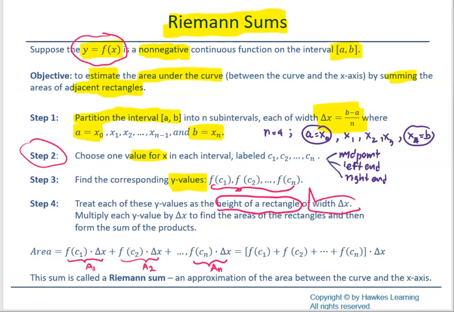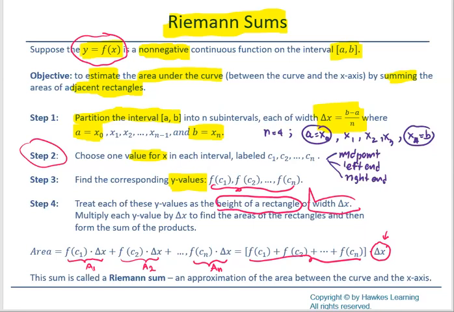And since they all come from the way that we break it up into n equal subintervals, the delta x is going to be the same value. So you can factor it all out. Basically you can approximate the area by using the product of the width and the sum of the function values at all the midpoints, or the function values at the left end of each subinterval, or the right end of each subinterval.